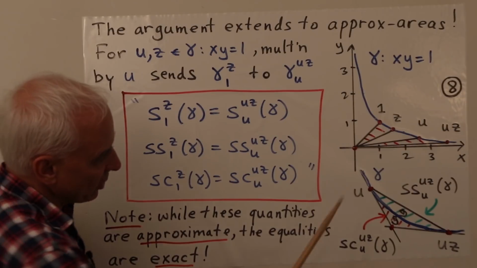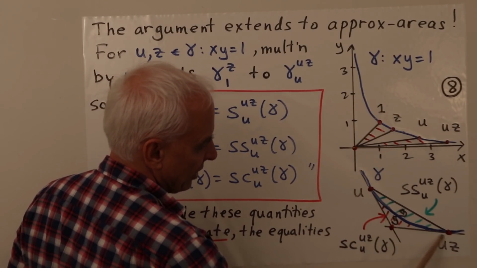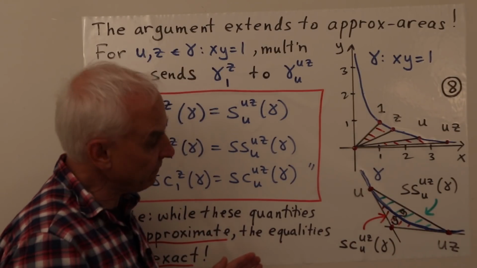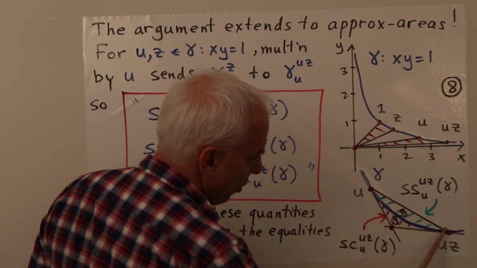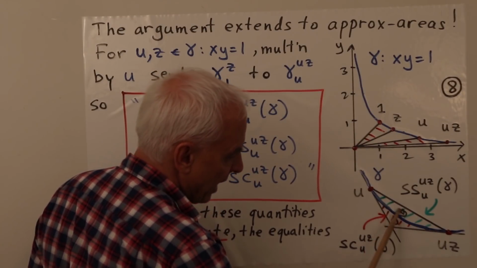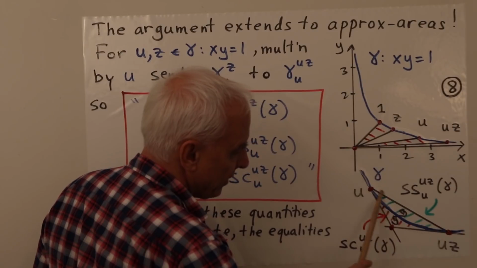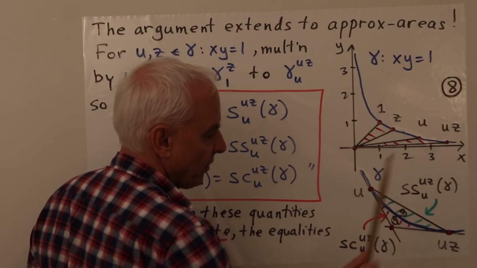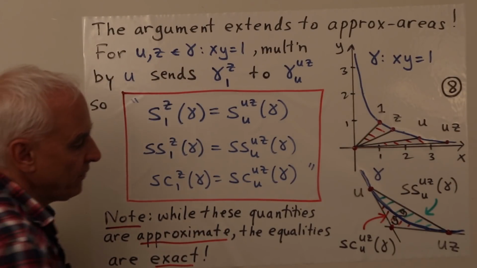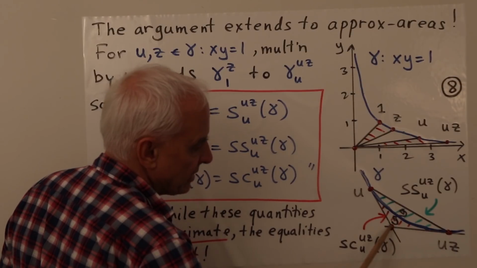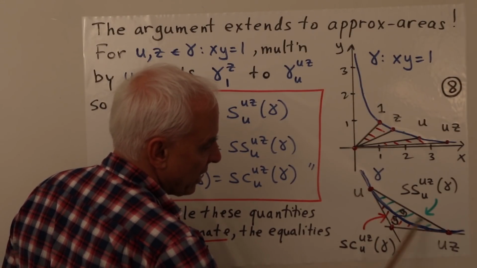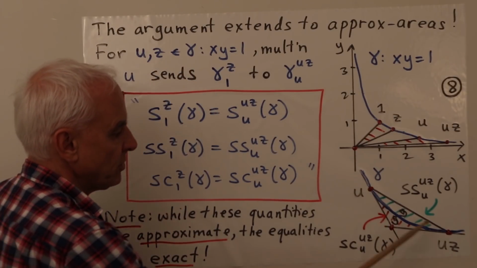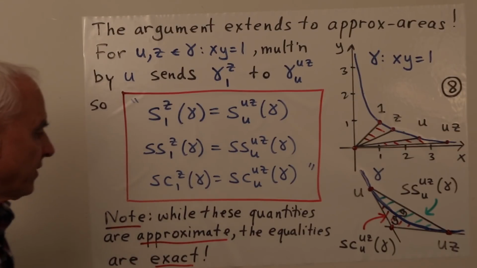And I remind you, let's enlarge this thing here so we can see it a bit more clearly. There's the curve gamma, and there's the point u, and there's the point uz, and we've magnified things. So there's the chord between them. Then this green area here between the curve and the segment going this way is the signed slice area from u to uz of the curve gamma. While if we take the tangents at u and at uz, then the curve together with those two tangents is the red area there. That's the signed cap area from u to uz, both oriented in this case in that direction.